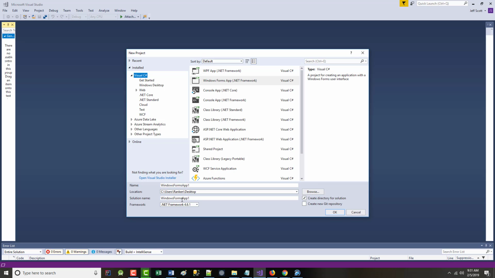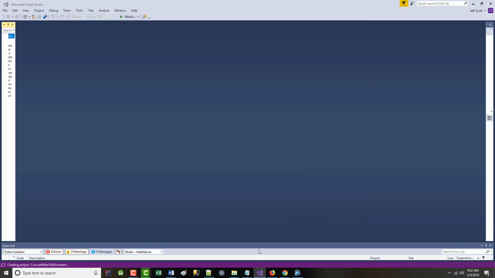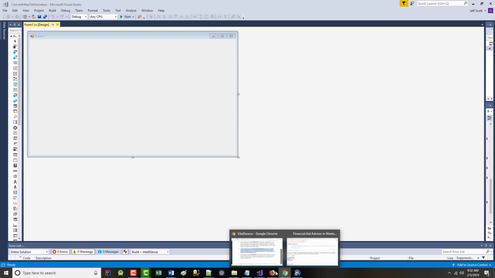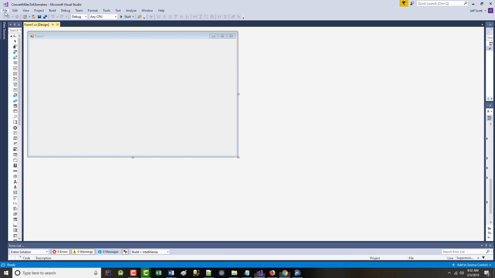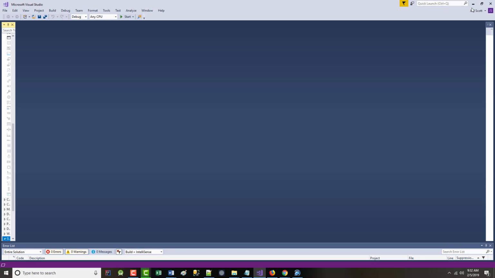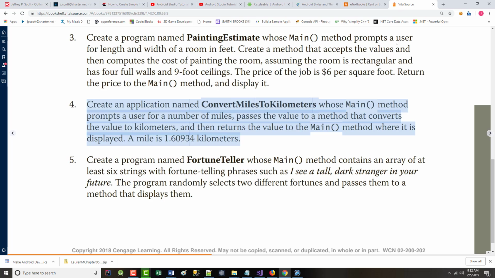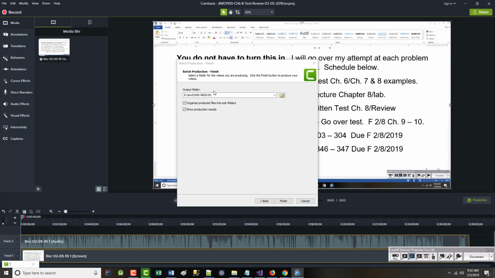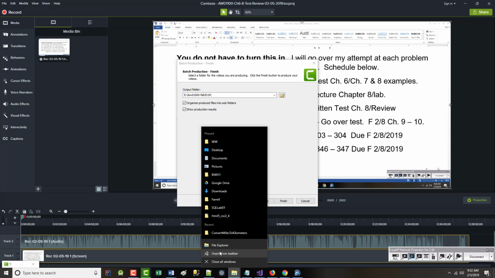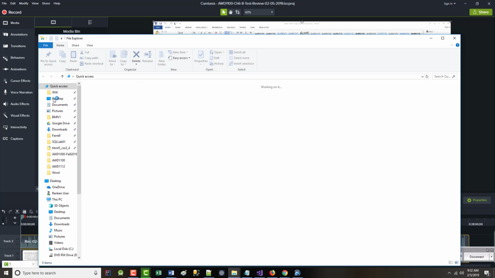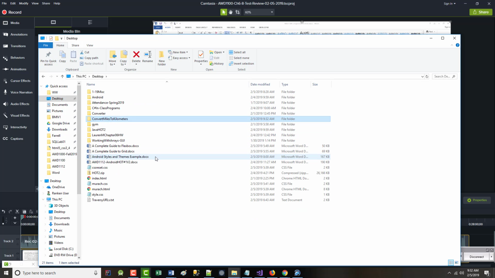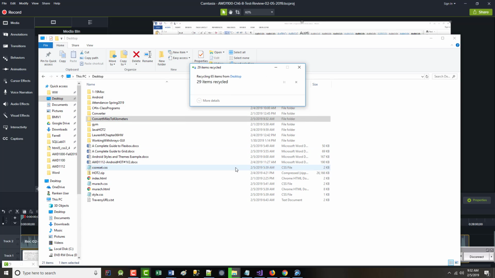All right. So again, I'm going to call this Convert Miles to Kilometers. All right. Here it is. I'm going to grab all of that text. Oops, and I stupidly made it a format, so let me get rid of that. Close that solution. If you ever do anything stupid like I just did, and you don't want it anymore, you can literally just go back onto your desktop, which is where I saved that, and I've got now a Convert Miles to Kilometers on the desktop. There it is. I don't want it, so just highlight the folder and get rid of it.